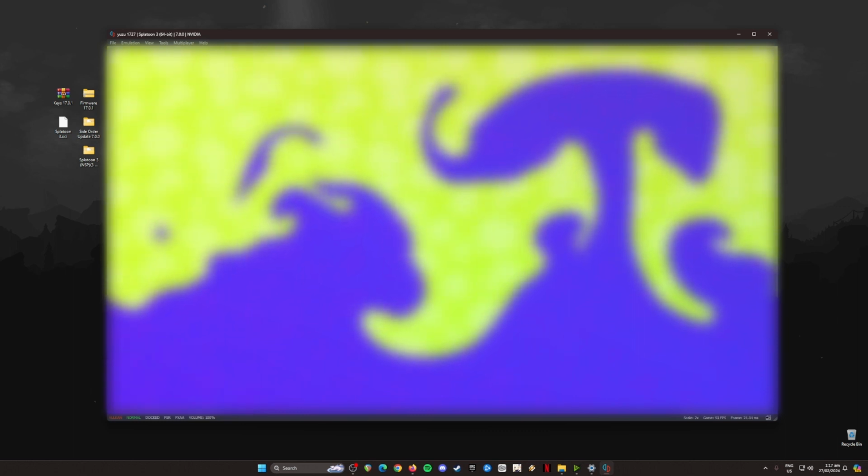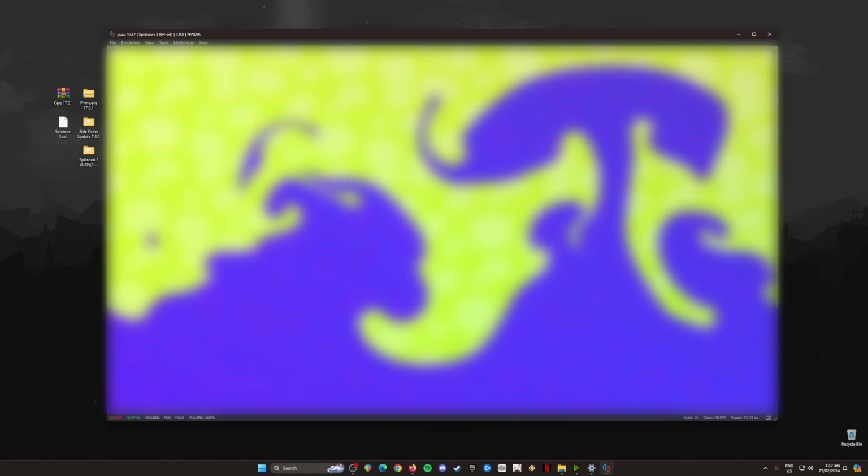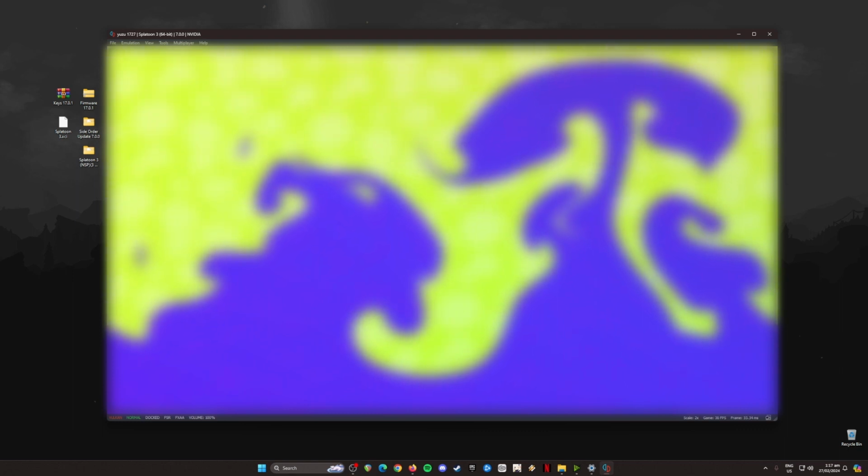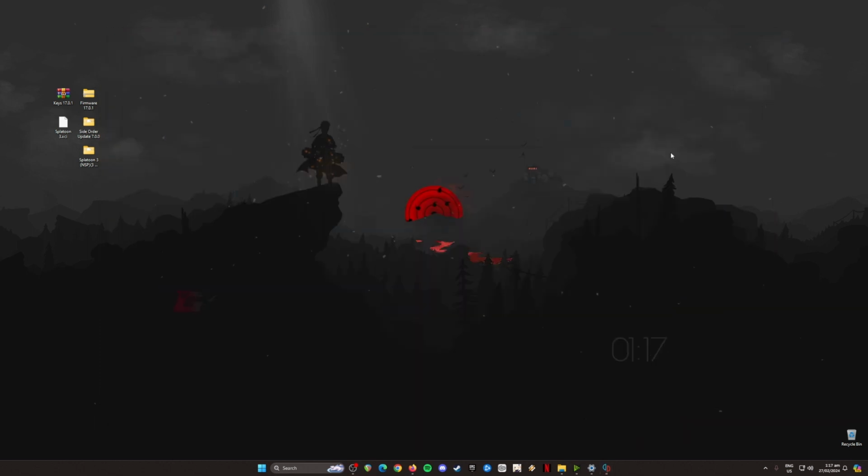I have not installed any mods into the game, so it's running vanilla and it runs perfectly well. As you will not see it here, but once you boot up the game, it will show version 7.0.0, and that is the latest update of Splatoon 3. And now we are in the title screen, so I'm just going to stop the emulation from here. So as long as you have followed all the steps that I've shown you in this guide, you'll be able to play Splatoon 3 on your PC with no issues at all.